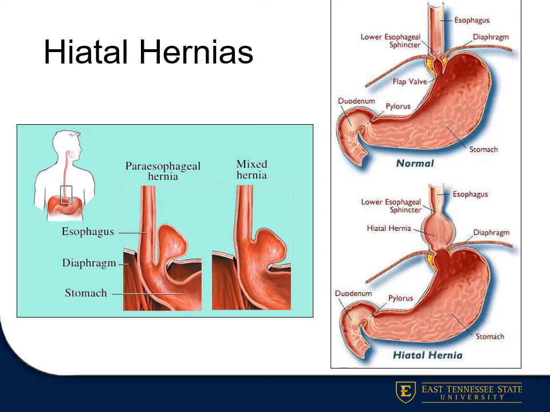Well, when that gets pulled up for whatever reason, and a portion of the stomach is up above the diaphragm, that's known as a hiatal hernia. And that gives rise to reflux symptoms, sometimes some chest pain because of the reflux, and can lead on to other sequelae of chronic reflux, such as Barrett's disease, which predisposes some people to cancer. You have a higher risk of cancer if you do develop Barrett's disease, and these hiatal hernias, which can sometimes increase the reflux, can contribute to that.